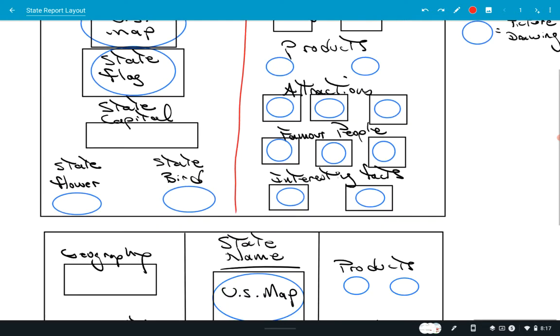Attractions. You can see what I have here under the products. I'd be looking for 3 pictures and a little bit of information about each one. Famous people, I'm looking for no more than 3. If you just have 2, that's fine. And a little bit of information about each one, and a picture. And then finally, interesting facts about your state. Again, a picture of each and a little bit of information about each would be great.